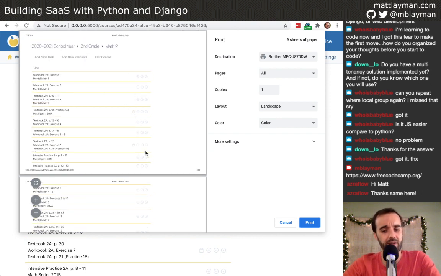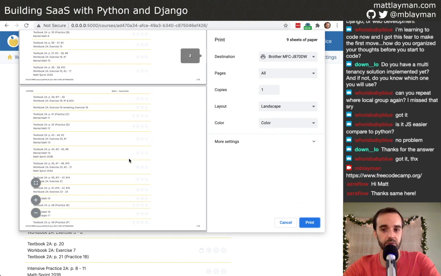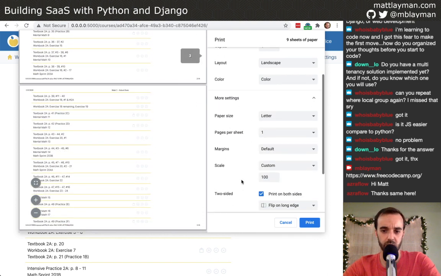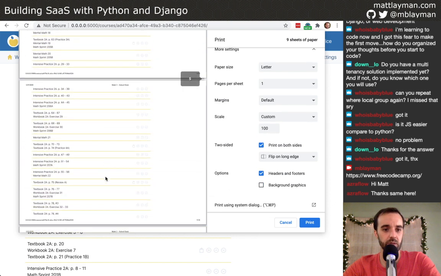And it's not horrible, but it's not great either. Some of the areas that need to be fixed are the buttons. There's no reason to show these buttons on a printout. It's not like you're going to do anything with them. And the same thing with these buttons. So if I can get rid of both of those, it might also, and this might even be zoomed out. No, it's at 100%.